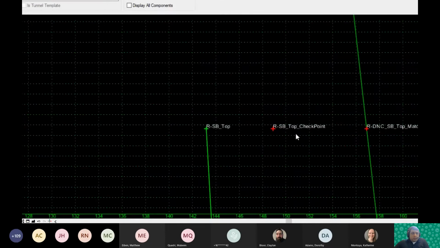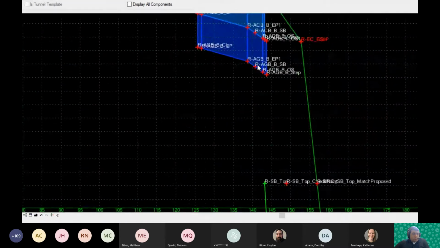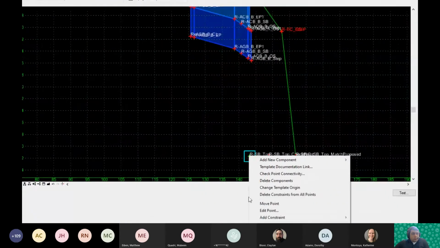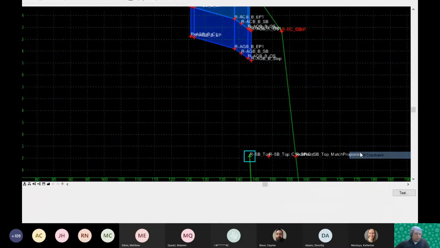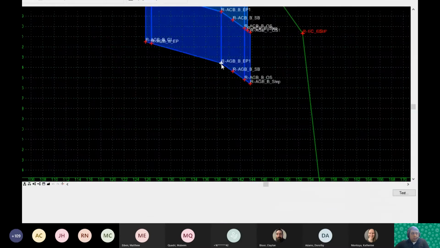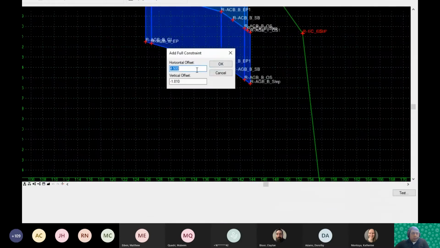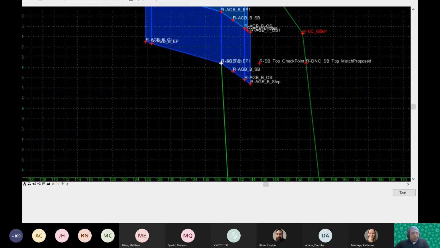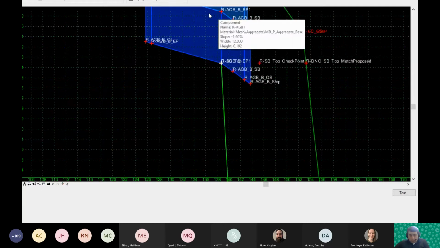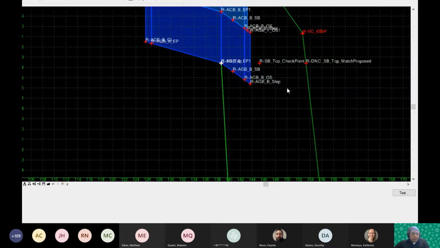I think in this example, I'm talking about the checkpoints again. So if I move that top point, I'm just going to do add constraints, and I'll do a full constraint. For this demo, I'm just going to throw it right there at that inside shoulder. Granted, you might have someplace different to put it, but for this demonstration, that's where I threw it.